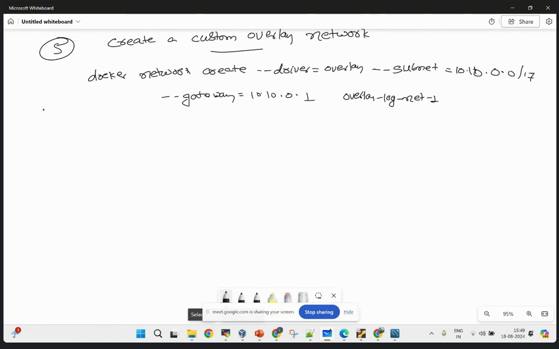Okay. Now tell me guys, before the custom network, I have created the default overlay network, right? Now tell me, we already created the default overlay network, then what is the requirement of a custom overlay network?